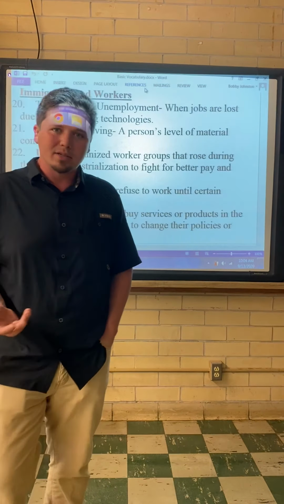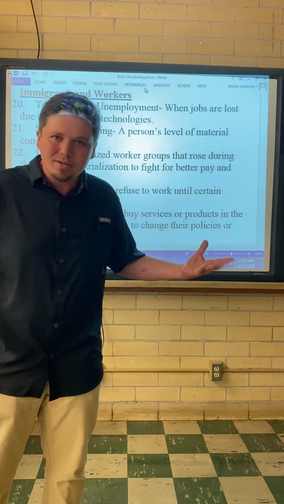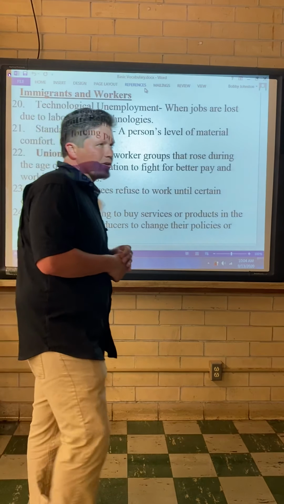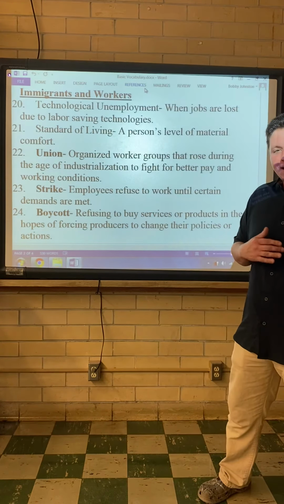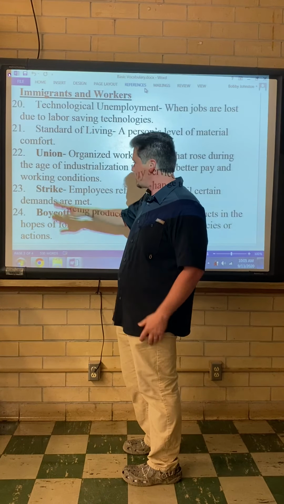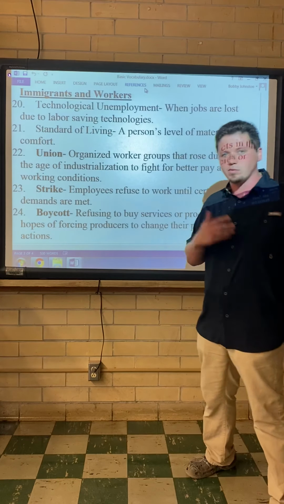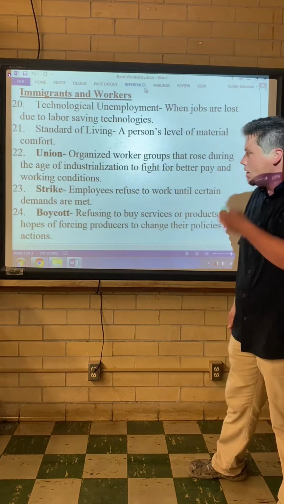We're not going to work until the boss makes us come to work for 8 hours instead of 16 hours. We're not going to work until this factory is actually safe. So that's the main weapon of unions. When unions don't like what's going on at work, they go on strike until the boss gives them what they want, okay? Another weapon is a boycott.